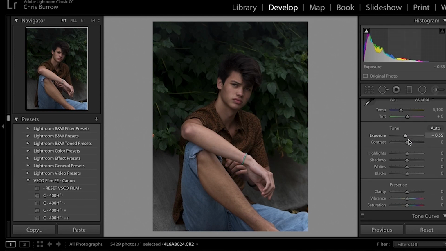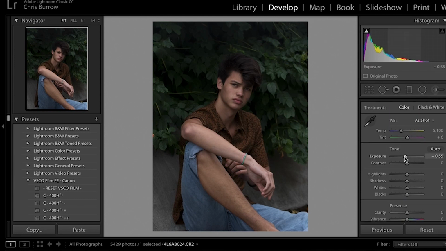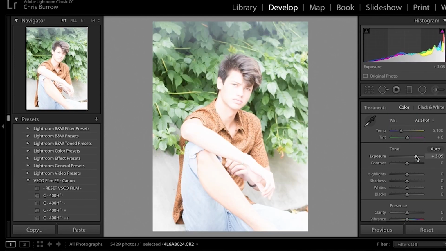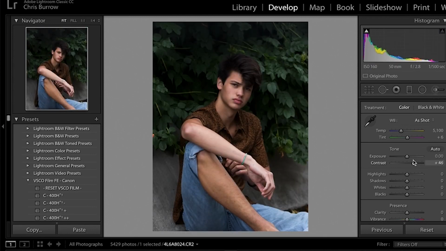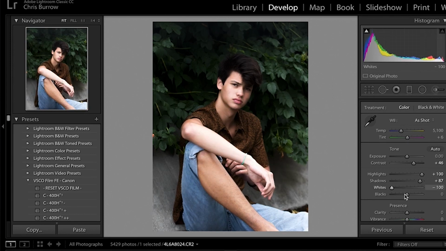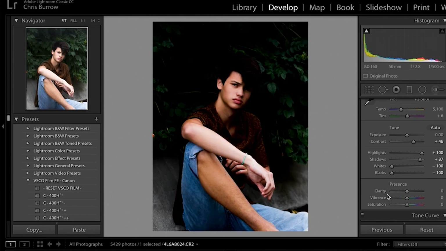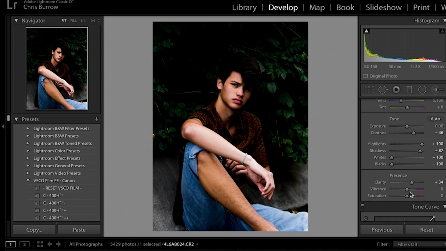Okay, so let's go ahead and move down. Right here, you're gonna find all your sliders for when you're editing this photo. You've got exposure, you've got contrast, you've got highlights and shadows and whites and blacks. You've got a lot of tools that you can use. And what I recommend doing when you first start off in Lightroom is just kind of play with all of them and see what you're sitting with, because you just need to get your hands dirty if you're going to figure it out. So that's what I recommend.